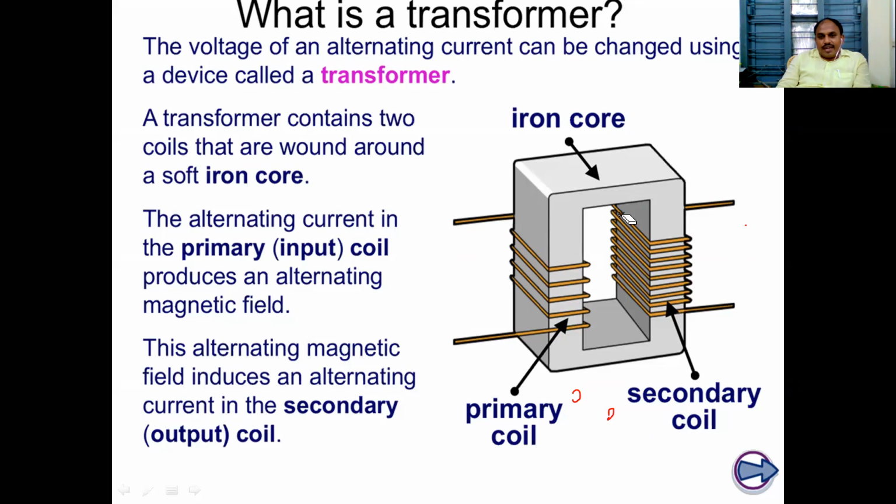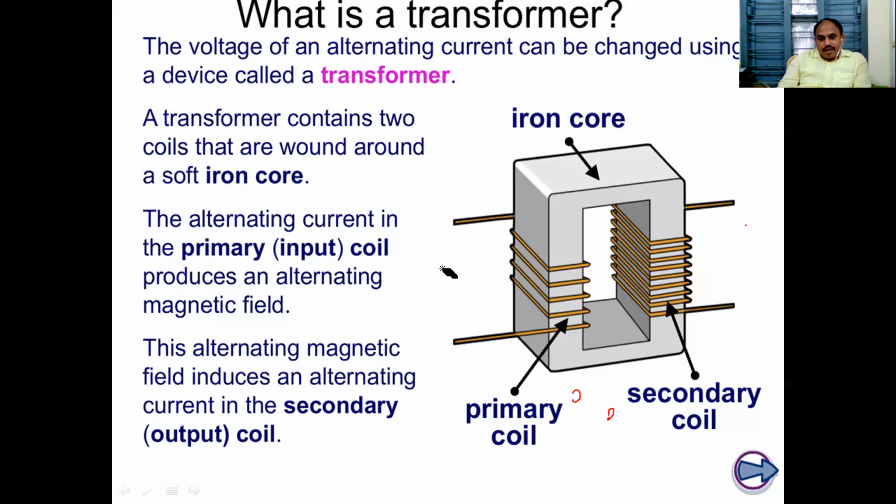We know that in generators we have a rotating part, that is, we give mechanical input to the rotor. In DC generators, we give mechanical power to the rotor. The rotating part cuts the stationary magnetic field, EMF is induced in the armature, and that is the principle of a DC generator. Similarly, a transformer is a static device with no rotating parts, so that's why we give alternating current. Alternating current automatically produces alternating flux.